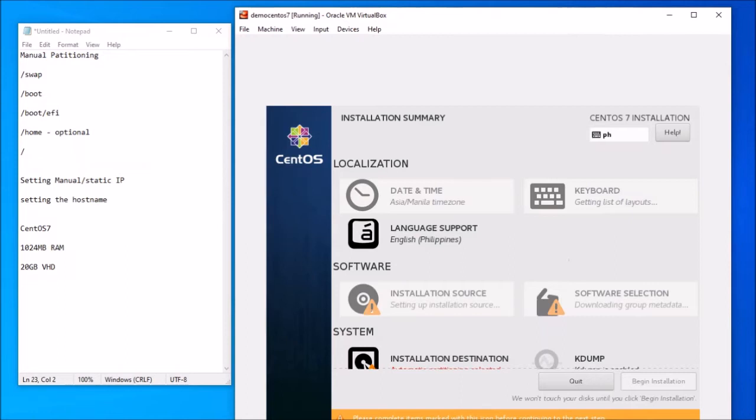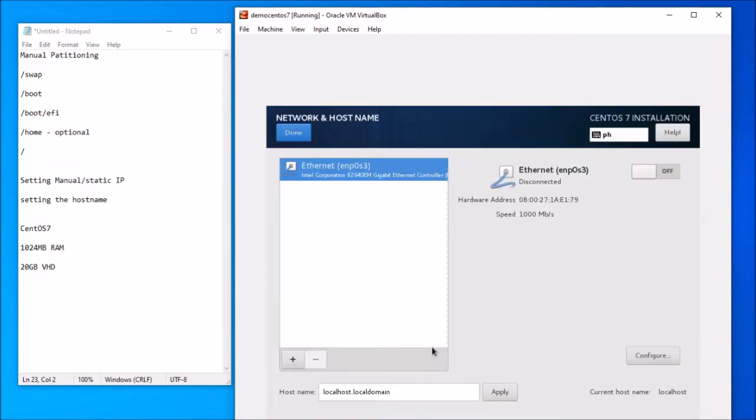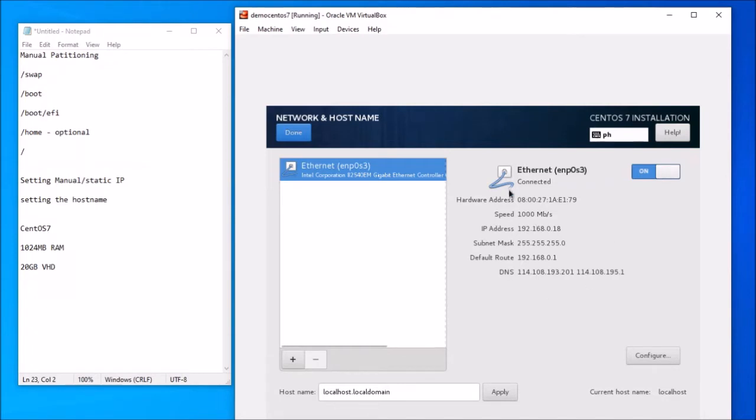Here's the exciting part. We're going to set our IP address to static, so let's click network and host name, then turn this button on. As you can see, it gives us a dynamic IP address, so let's change that.